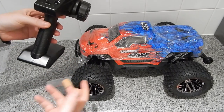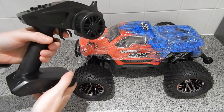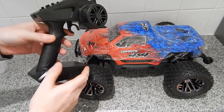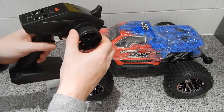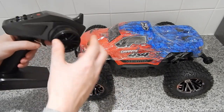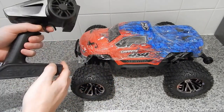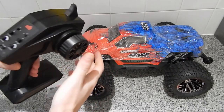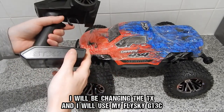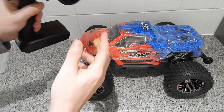But yeah, the transmitter does feel a bit cheap, but it's not too bad at all. And as long as it works and does the job. From reviews that I've seen though, people are changing these transmitters because apparently they've got a slight delay. I'm going to obviously test that when it comes to taking the truck out over the next few days. If I do need to change the transmitter, I'll just use one of my FlySky ones. It's not a problem whatsoever. The model on this transmitter is the Spectrum STX2.